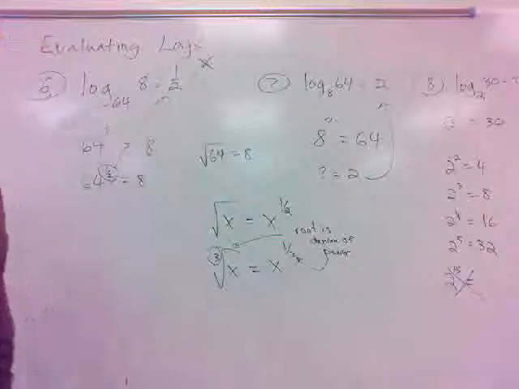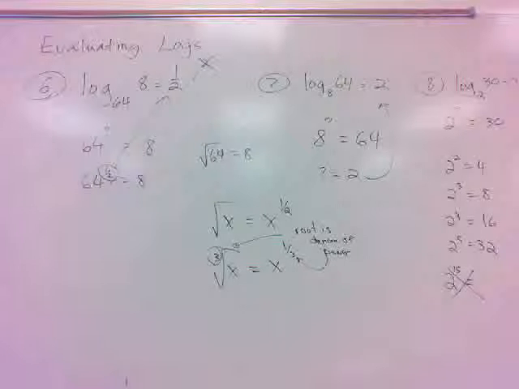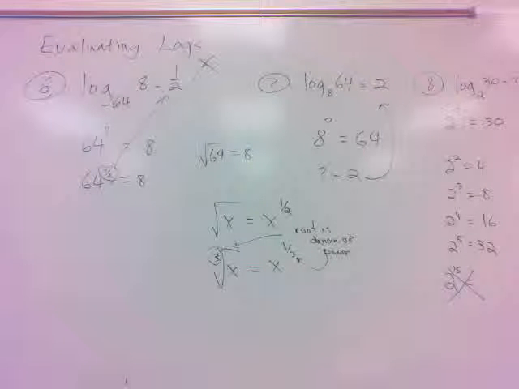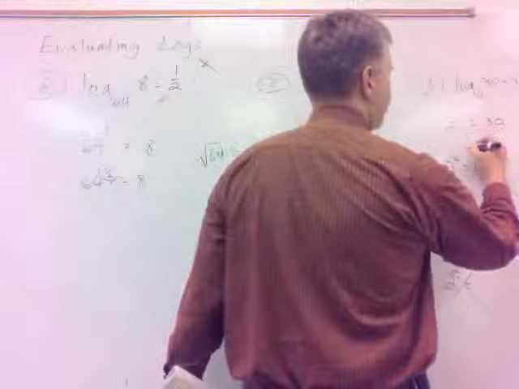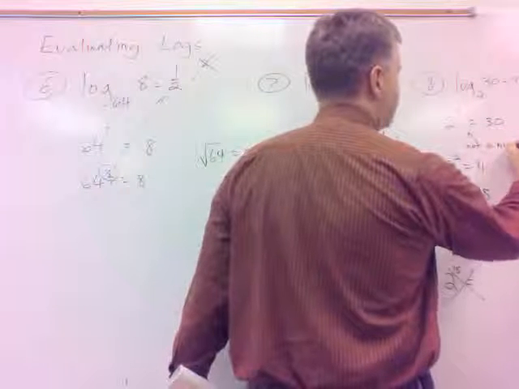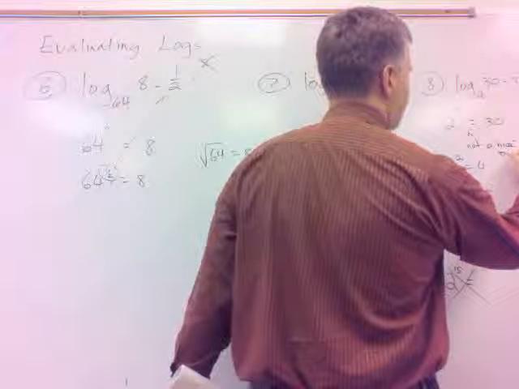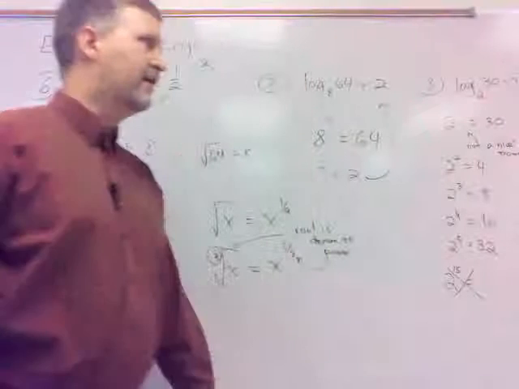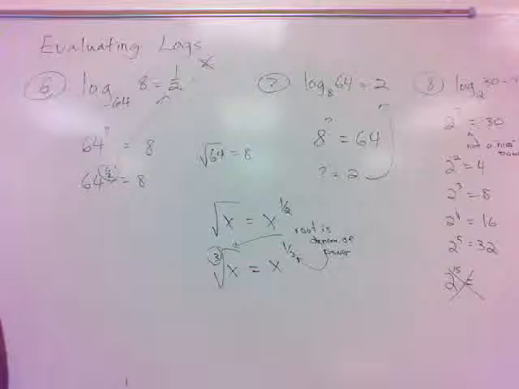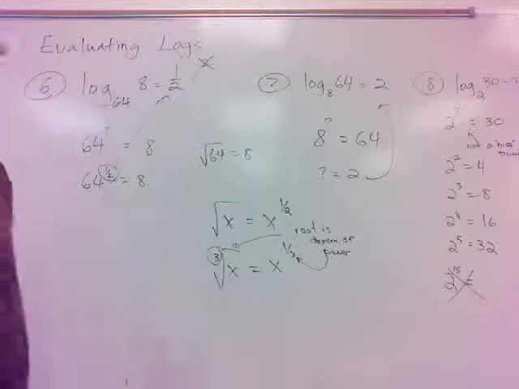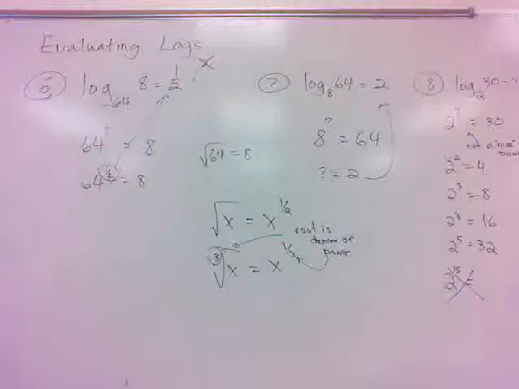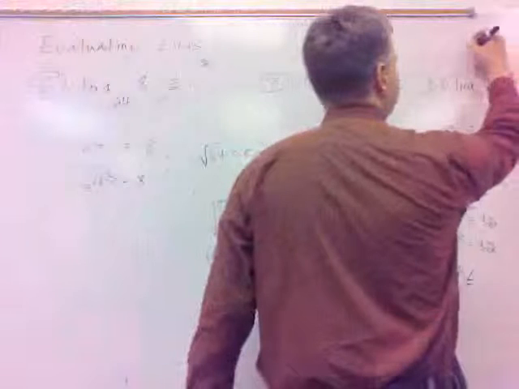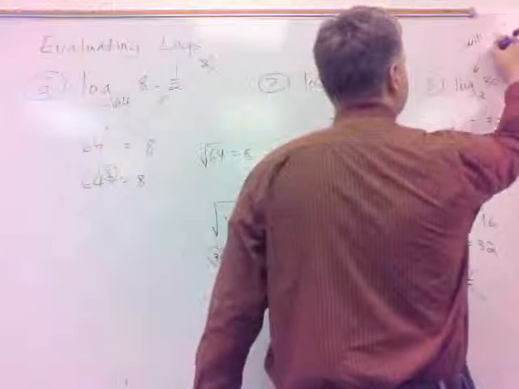All right. There's not a power of 2 that equals 30, or a nice power. Okay? There is a power, but it's not a nice power. We'll talk about what it would be later on. But for right now, we'll just say it's not a nice number. Not an integer, let's say it that way, or rational. We'll come back to that. Okay? We'll do this later. Just not right now.